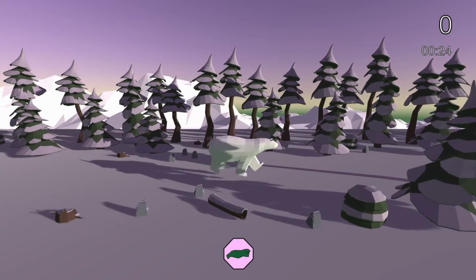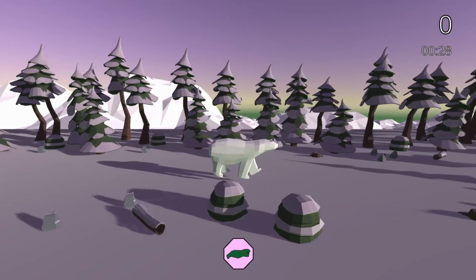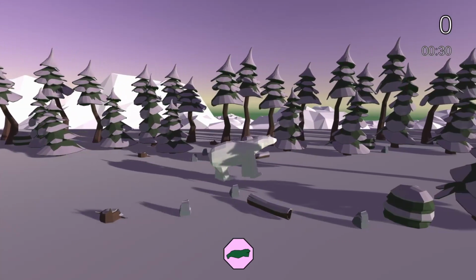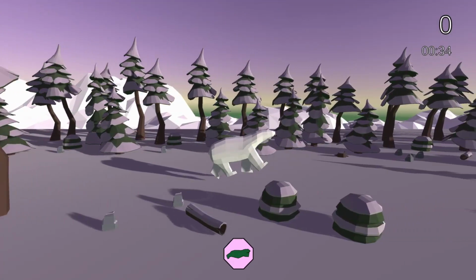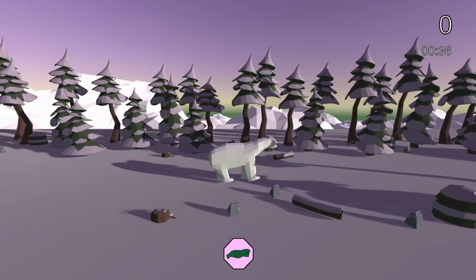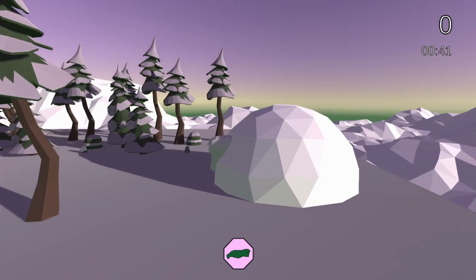What I want to be the case is when the bear is walking on a downhill plane, or a plane that's kind of rotated forward, he'll be able to maintain that slide indefinitely and even pick up speed based on the angle of that plane. So I think I have to do a little bit of work with collisions here to figure out what type of plane I'm colliding with, but I don't think it's going to be too tough, so we'll just go ahead and jump into it.